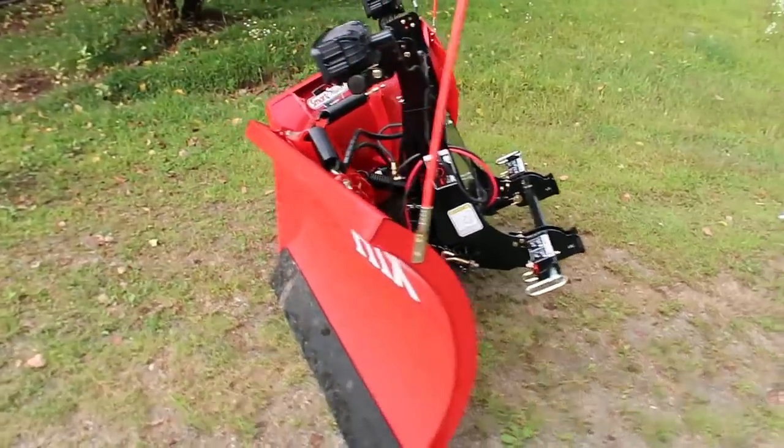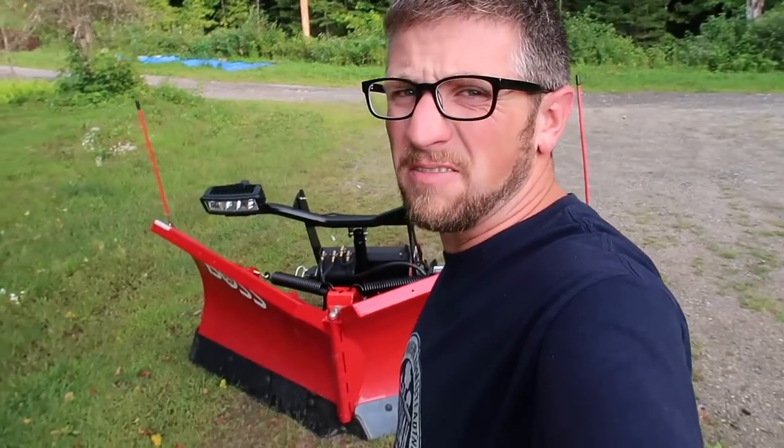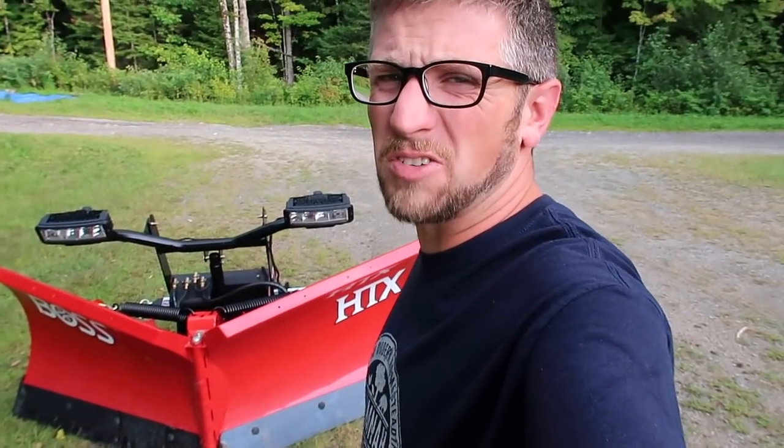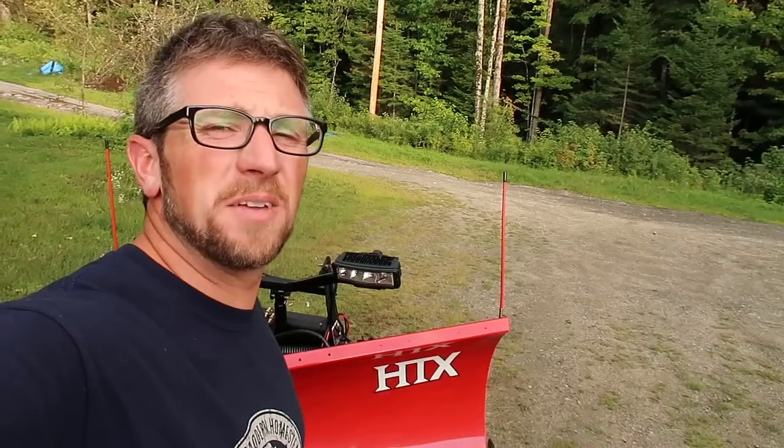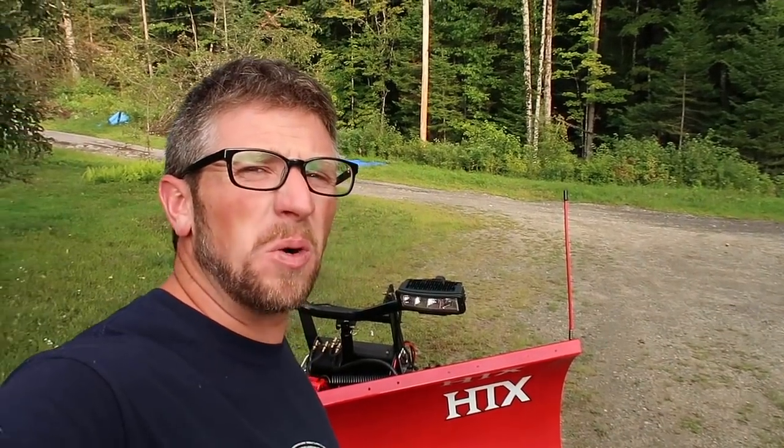It works good. I think I'll have to get used to running a V plow where I'm used to a straight blade. It'll probably take a little while, but looking forward to it. In tomorrow's video, we'll get back to our normal videos. We won't be building plows or wiring the truck anymore. That part's done. We're ready for winter now.